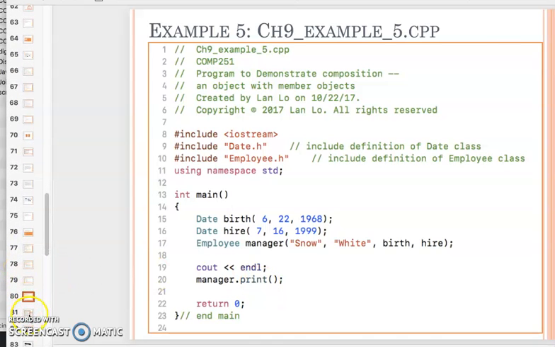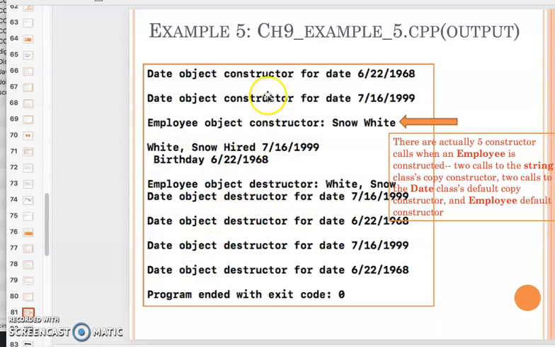If you run this program, you will see the information from here, because we only call the print function. The name is Snow White, hired on July 16, 1999, and the birthday is June 22nd.